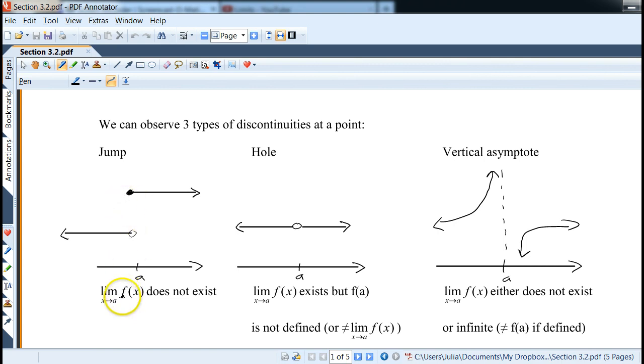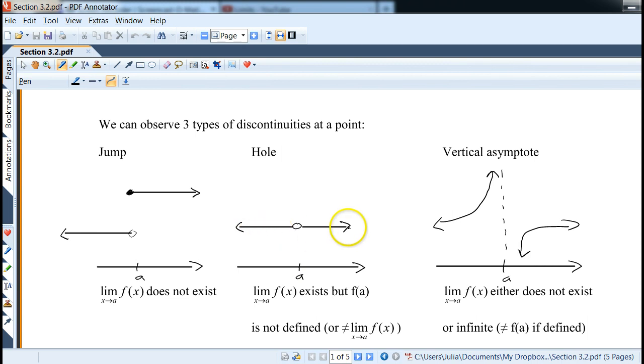The limit does not exist because, if you recall, if we're approaching from the left, we're approaching the hole, so we're approaching one value. And if we're approaching from the right, we're approaching another y value. So the limit does not exist, and that's why it's not continuous. So this is called the jump discontinuity. Then we can also have a hole in a function, which we've noticed if you have a single equation, but you have a denominator that can cancel with the numerator. So the limit does exist.